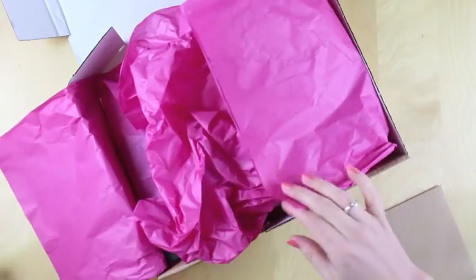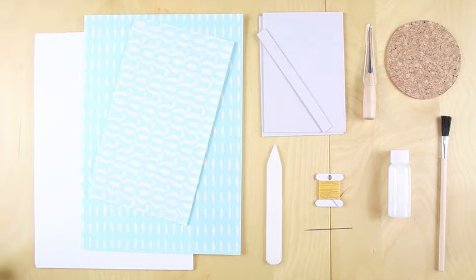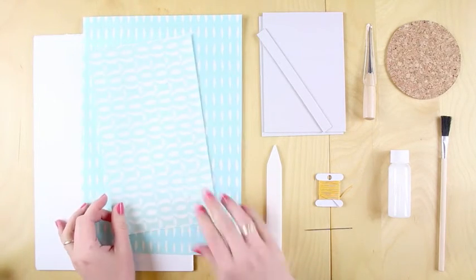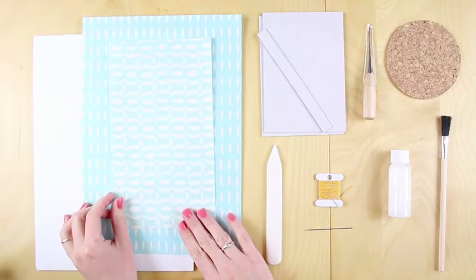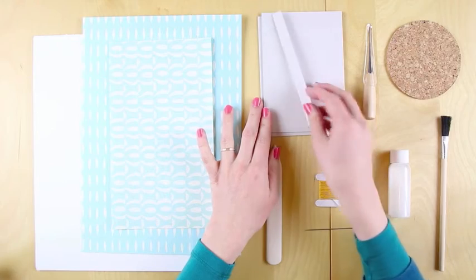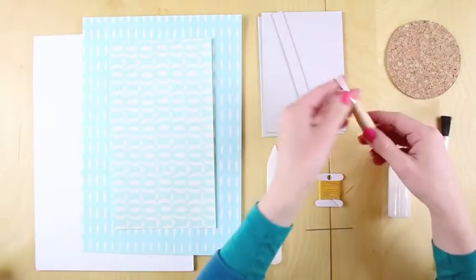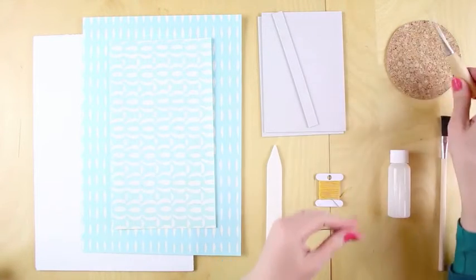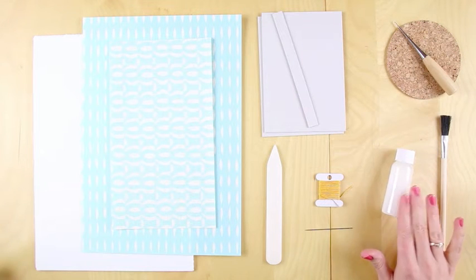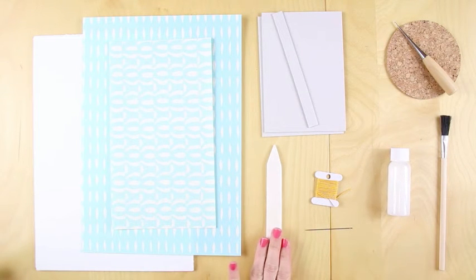This is the kit itself, so if you open up your box, this is what you'll see inside. Opening those little packages, you have cartridge paper for the inside, pretty papers for the outside and inside of the book, and card for the cover and for your spine. There's also an awl used to make holes — it's got sharp points so be careful — and a cork mat to protect your table. You also have a glue brush, PVA glue, linen thread, a book binding needle, and a paper folder.